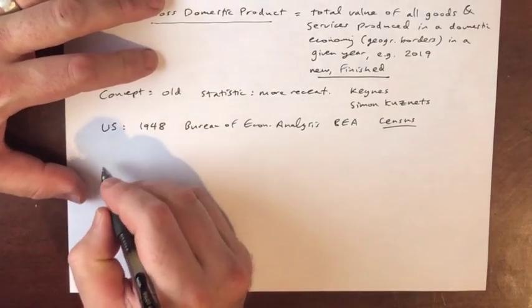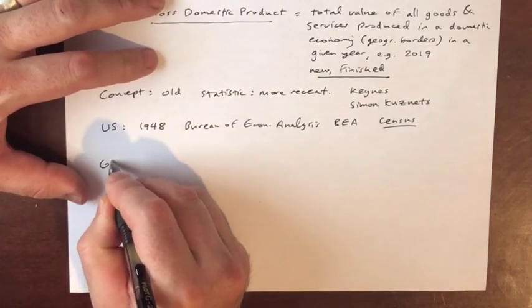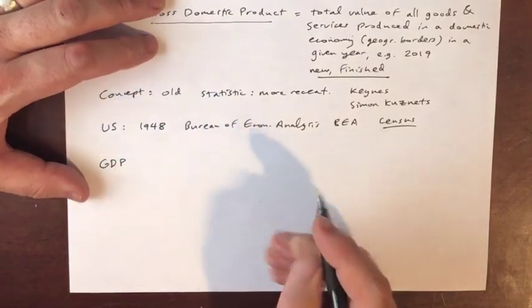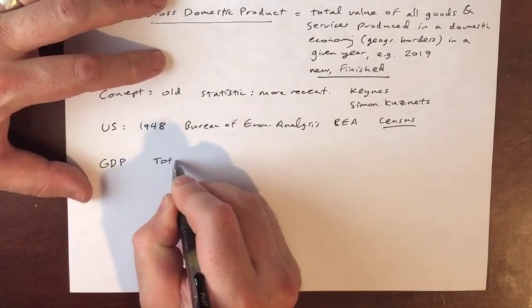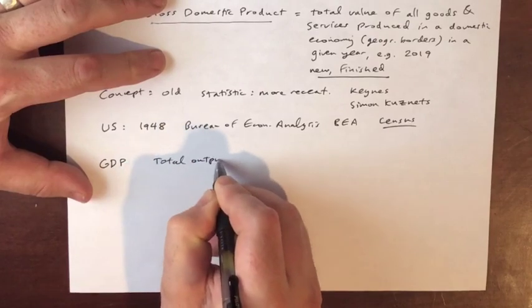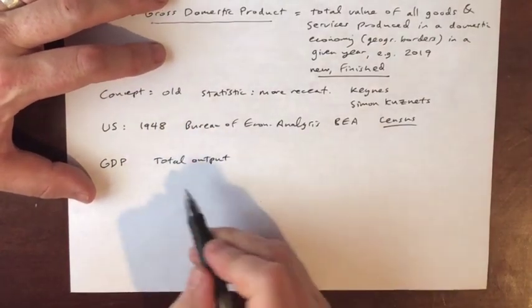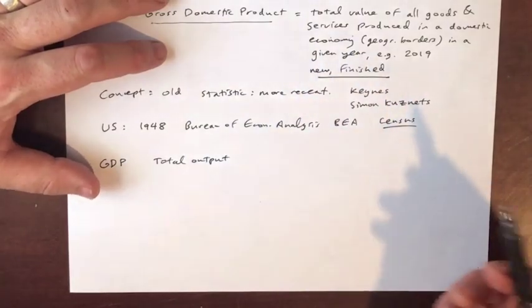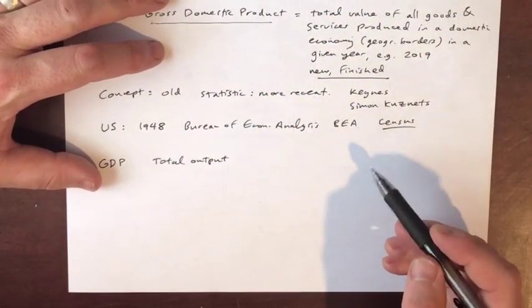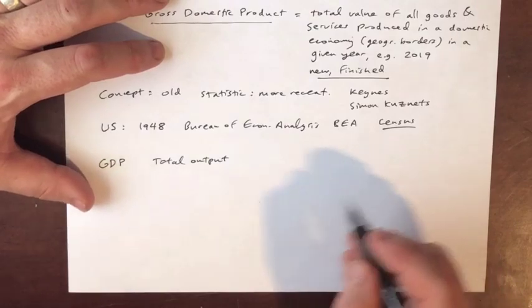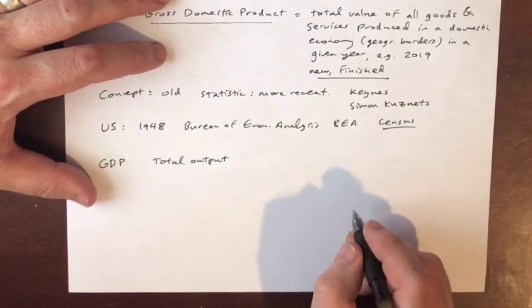Okay, so there's different ways of conceiving what this actually is. When it comes to conceptualizing this, what is GDP? We can consider GDP as the total output of an economy. Okay, and this is one way that it's measured, right? So just like we talked about, we're going to calculate the total value of all the goods and services that are produced. That is the total output approach.